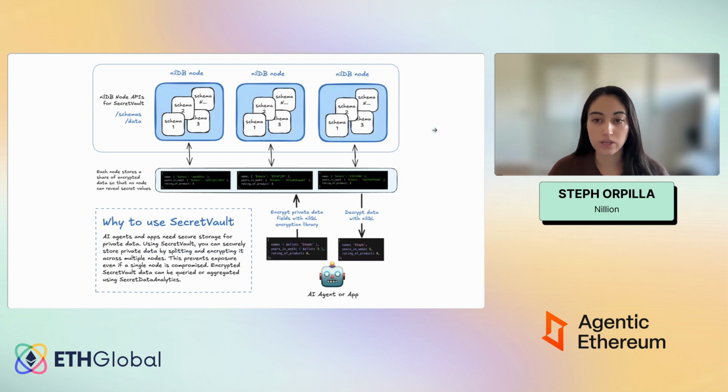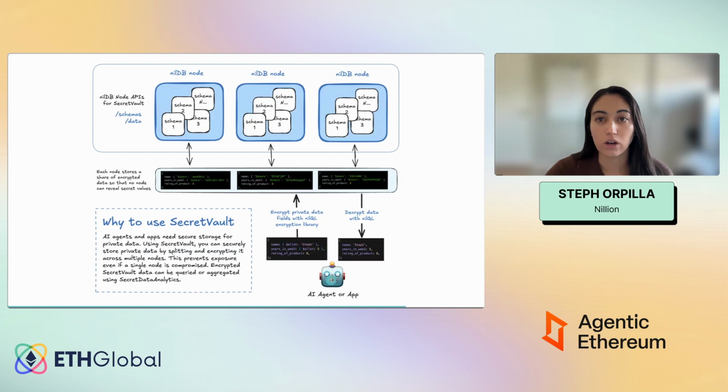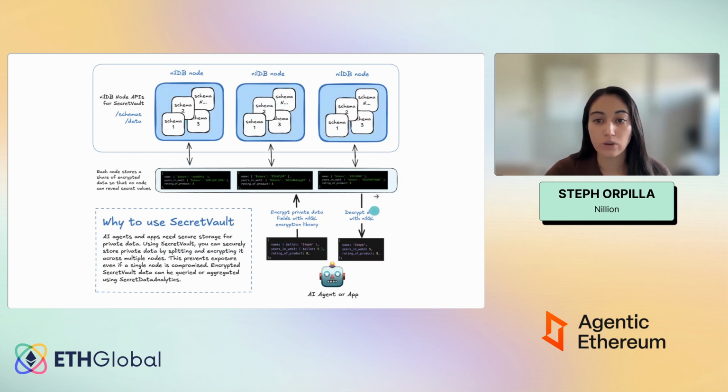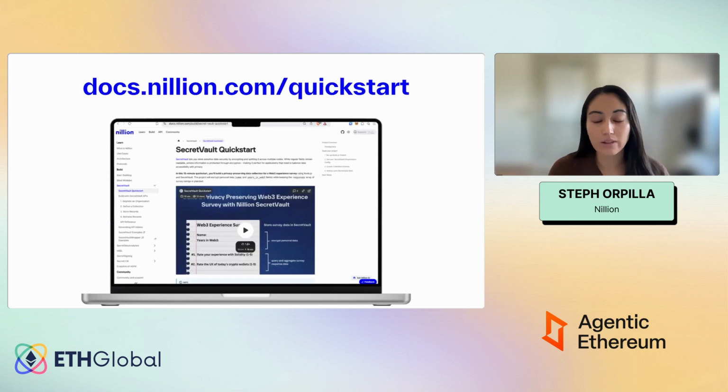And then when you need to decrypt the data or read it, the agent can call the nodes to give the pieces of the data, and then you can recombine the 3 pieces to decrypt the data, again with NilQL. And that all happens in a really easy flow through the wrappers. Okay, so now let's actually speed run this flow. So by speed run, I mean we're going to go through the Quickstart really fast.